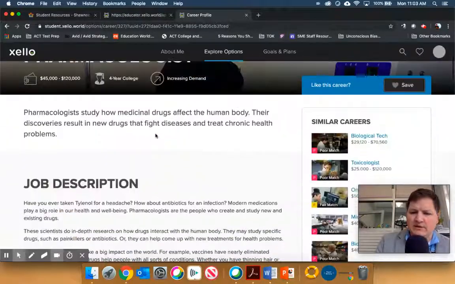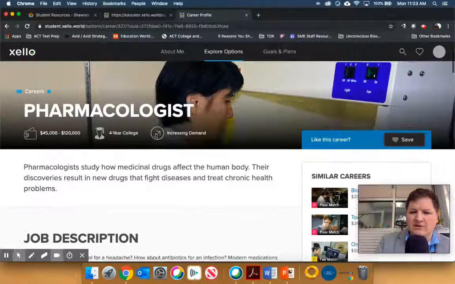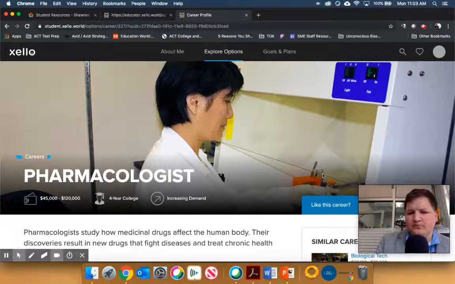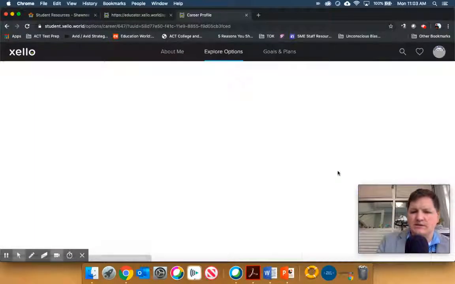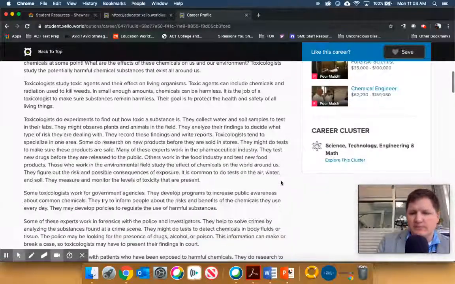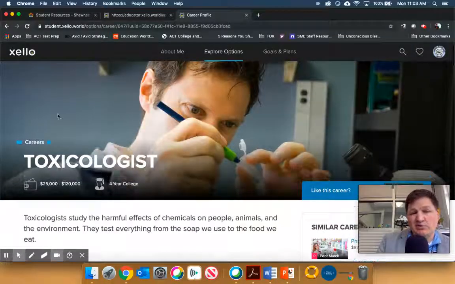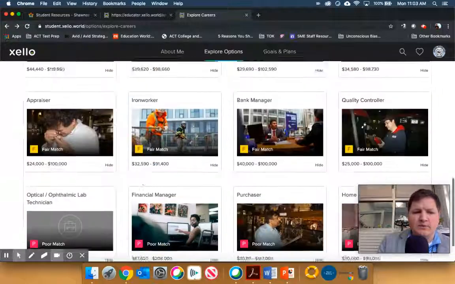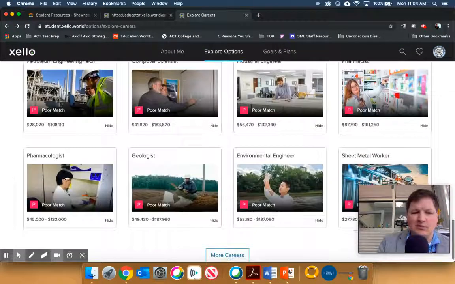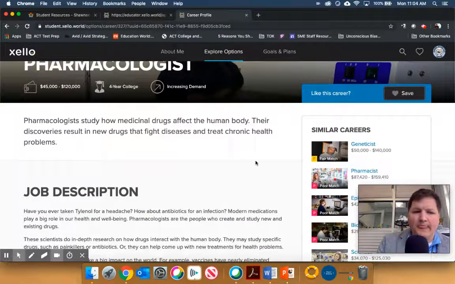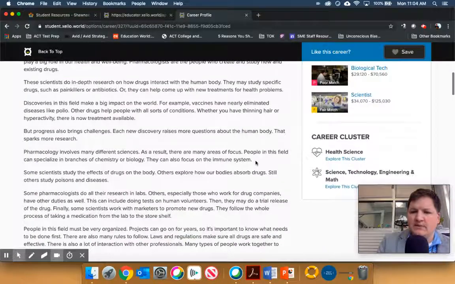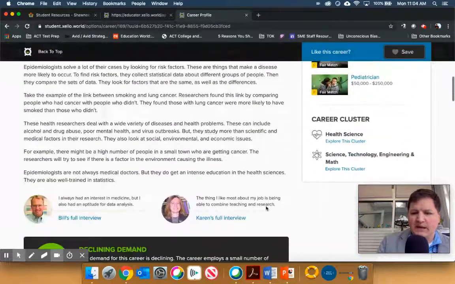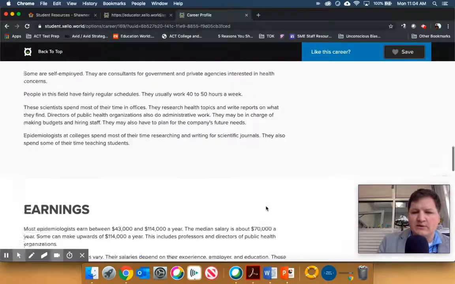So, the nice thing I liked about this too is it says that pharmacologist was a poor match for me. And if we go back to, let's say a toxicologist, it identifies toxicologist as another poor match. But this gives me an opportunity, since I was looking at the pharmacologists, to see what other careers might connect with that. So if we go back down to pharmacologist, let me see if I can get to the particular part I wanted to show you. When we click on these, it sometimes will allow us to see why those might be considered poor matches for us. And of course, I can't get to it at this point.